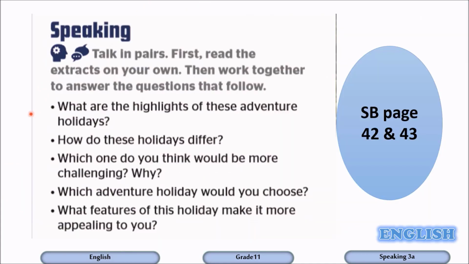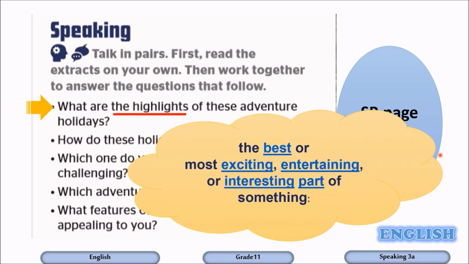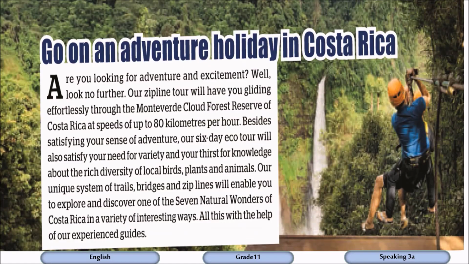Alright, let's start with the first bullet point. What are the highlights of these adventure holidays? What's the meaning of the word highlights? What is meant by highlights? It means the best or the most exciting, entertaining, or interesting part about something. So we are going to go through the extracts and find the highlights of these adventures.